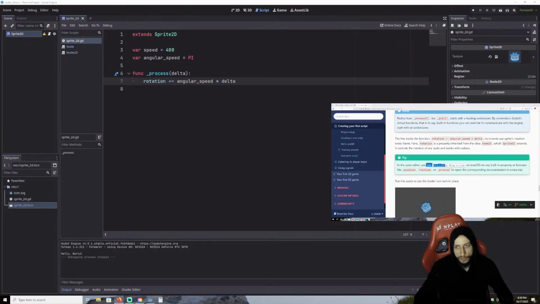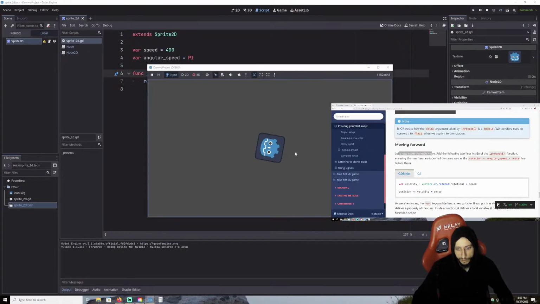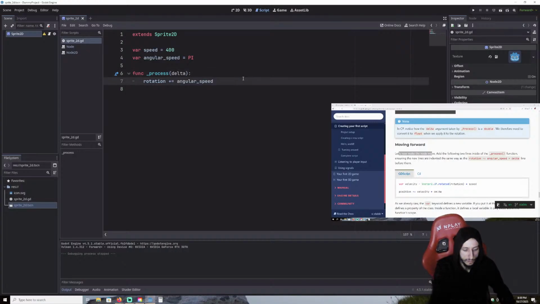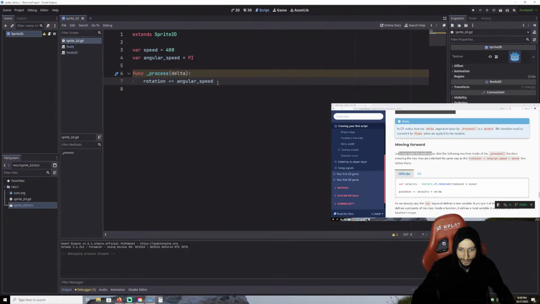In the code editor you can control click. F6. Okay. So what if I do this? Wait, that's quick.